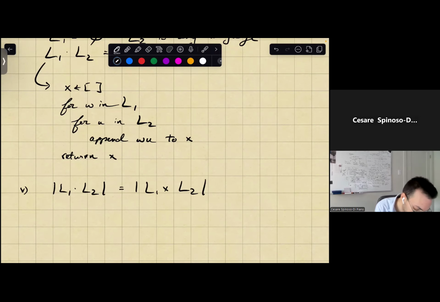Why is this not going to be true in general? For instance, if I had a string, something like A. I don't even like doing it with the empty string, so that I convince you that I'm not using a cheap trick.